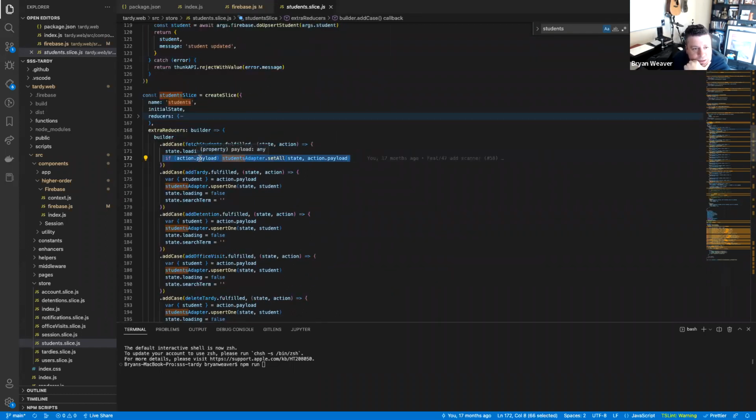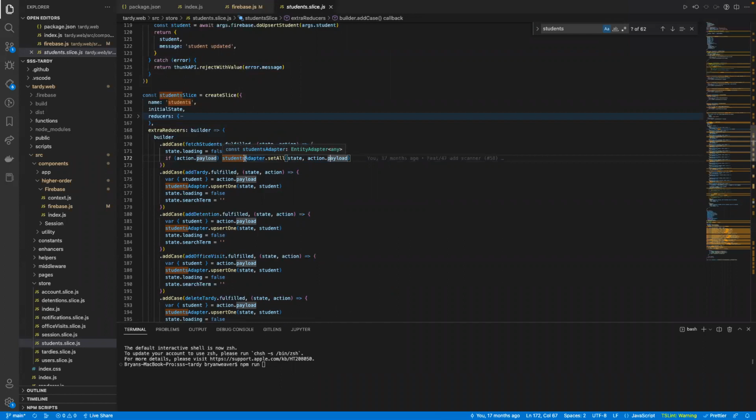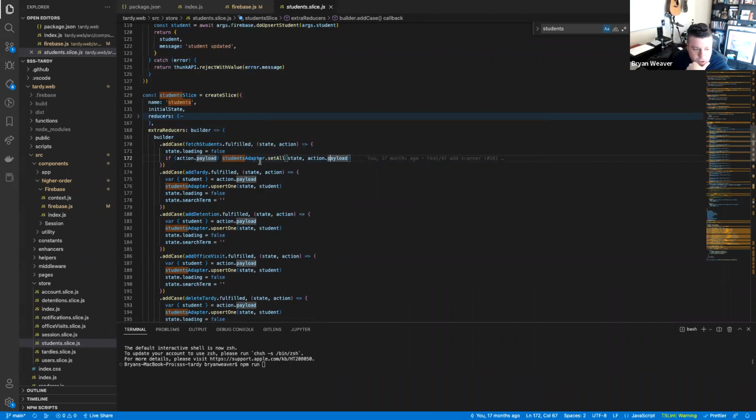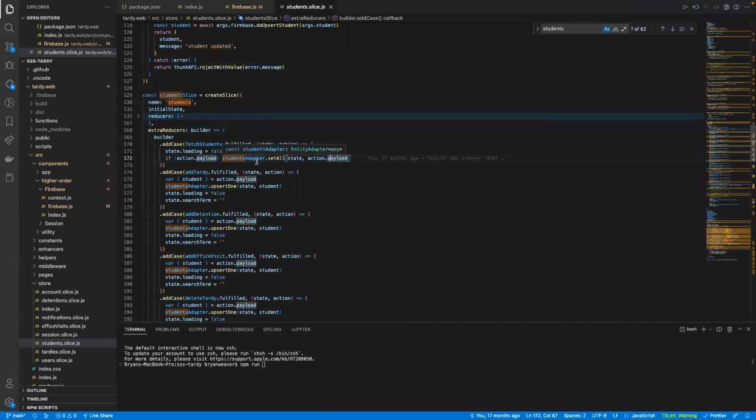If there's a payload that comes back from that thunk we just looked at, then the action payload gets set in state as the students. So this adapter says we're setting the students with that. I know this is a lot, so I'm glad we're recording it. I'm not trying to memorize all this, but I'm getting a feel for what the whole thing is about.